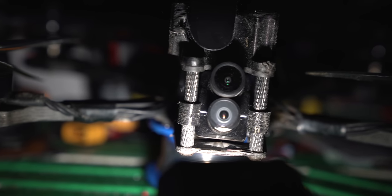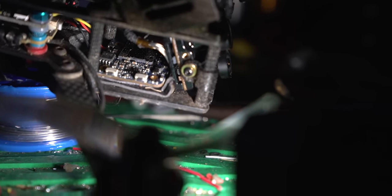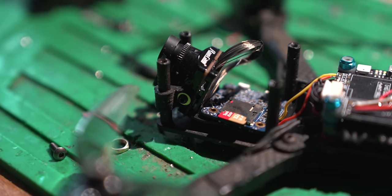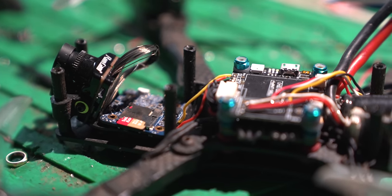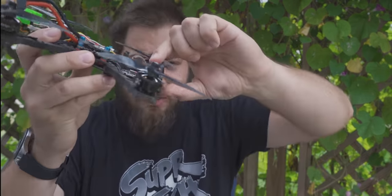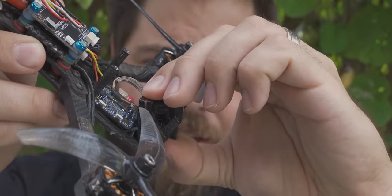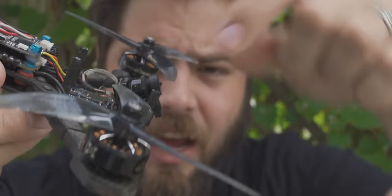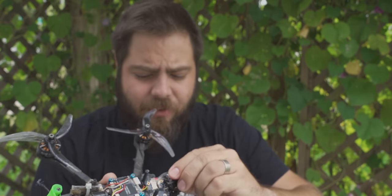It's a small camera, obviously a little bit taller than it is wide — that's to fit those two lenses and two sensors. But it's not any wider than a normal micro camera, so it'll fit in any quad as long as there's enough height in the stack. What happens when you try to tilt back is that this is the maximum tilt I can do on this quad, which is okay for a freestyle quad — if I start tilting it more, it pushes up higher and the top plate gets in the way. So there are different kinds of little sacrifices you have to be aware of when using this.